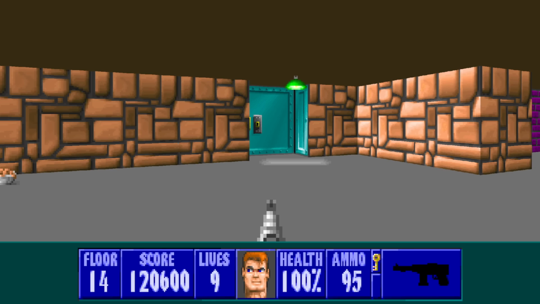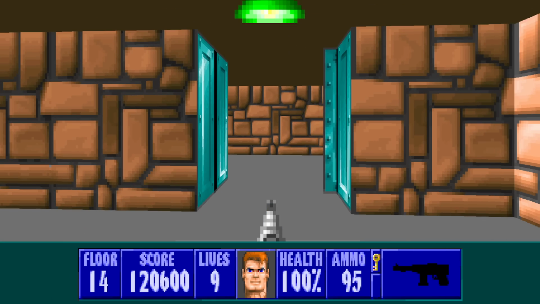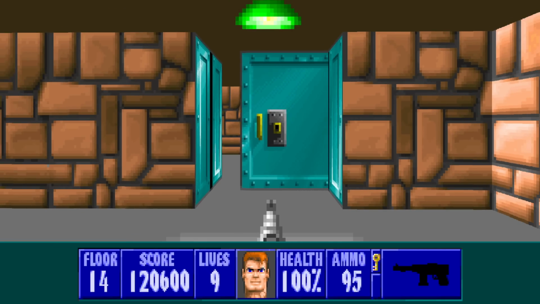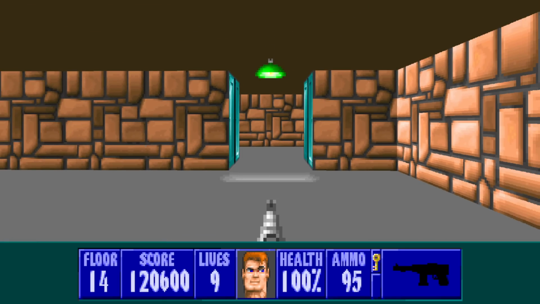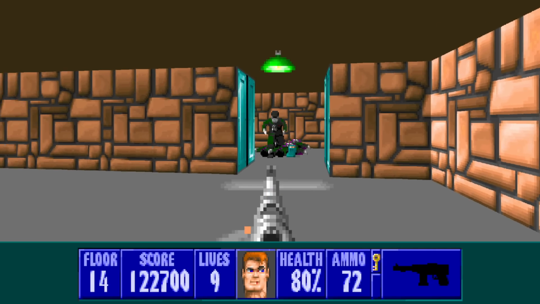Now about this door, that's where the secret was. There are 10 mutants on the left, so what I do is I rip it off like a band-aid. I just sprint in, sprint out, let them come to me. Hopefully one at a time.